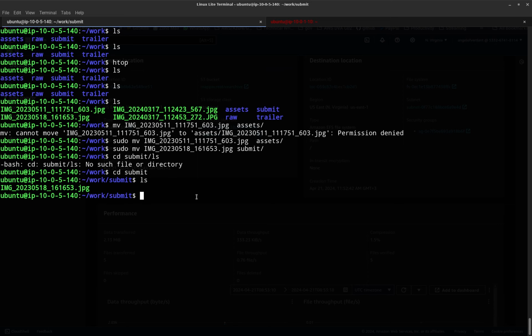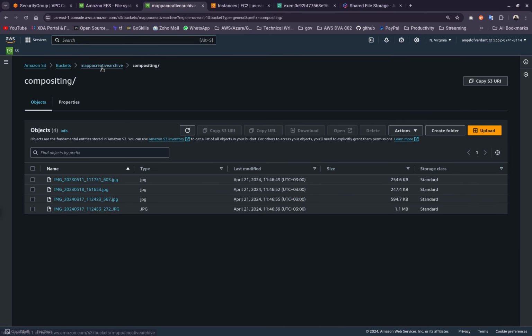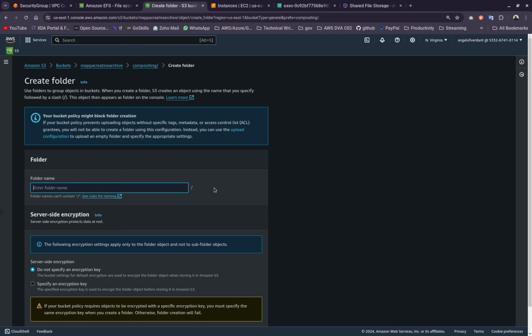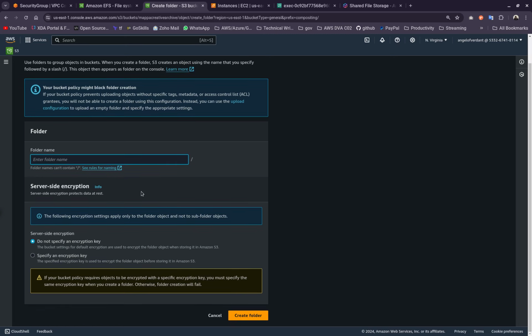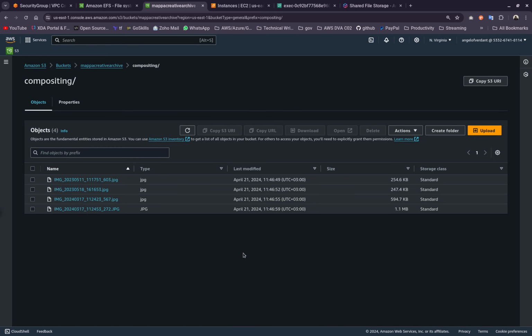So I have an image right now, and I want to transfer this image back to, let's say, this S3 bucket, Mapper Creative. Yeah, I want to transfer it to this S3 bucket. Now I'm supposed to create a folder, but basically you get what this means. That was supposed to be mounted in root. Okay, it's not going to make any sense. You're not going to see anything that happened, but you get the entire idea.